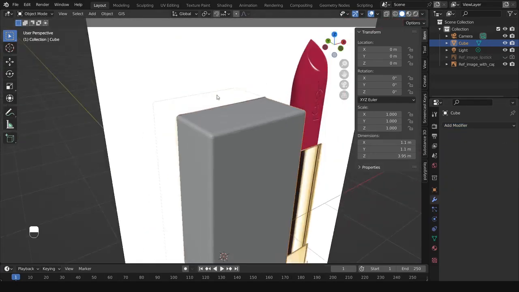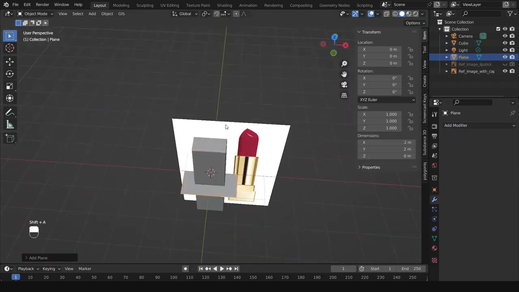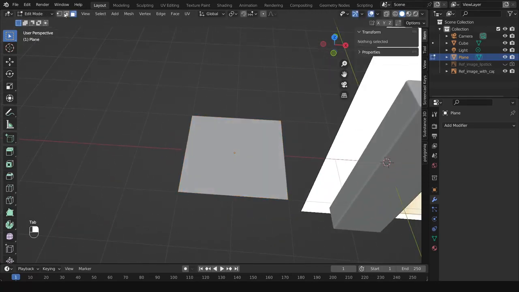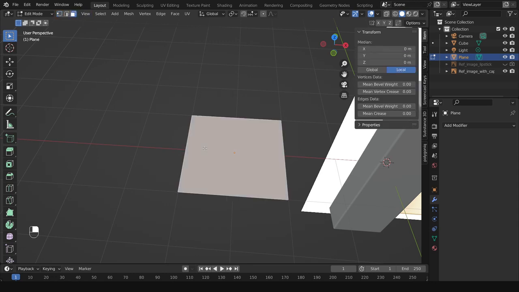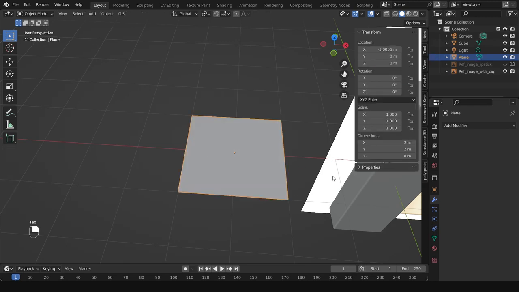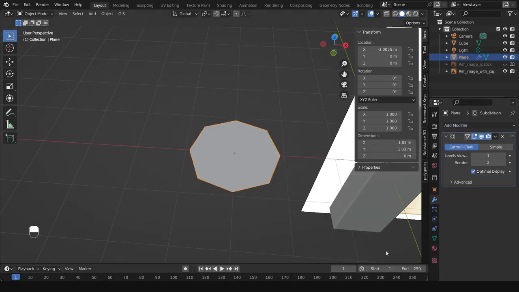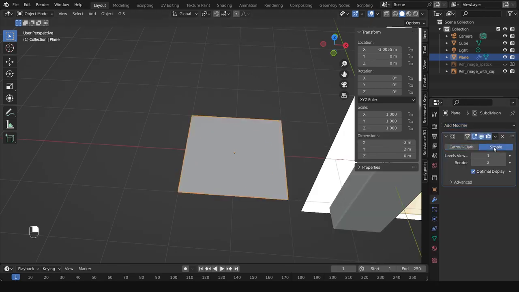And what a subdivision surface does is quite simple. If we get a plane here, this plane has 4 vertices and 1 face, which again means that it is a quad, right? 4. If we add a modifier, let's do the subdivision surface. In this case, I'm going to keep it at simple.